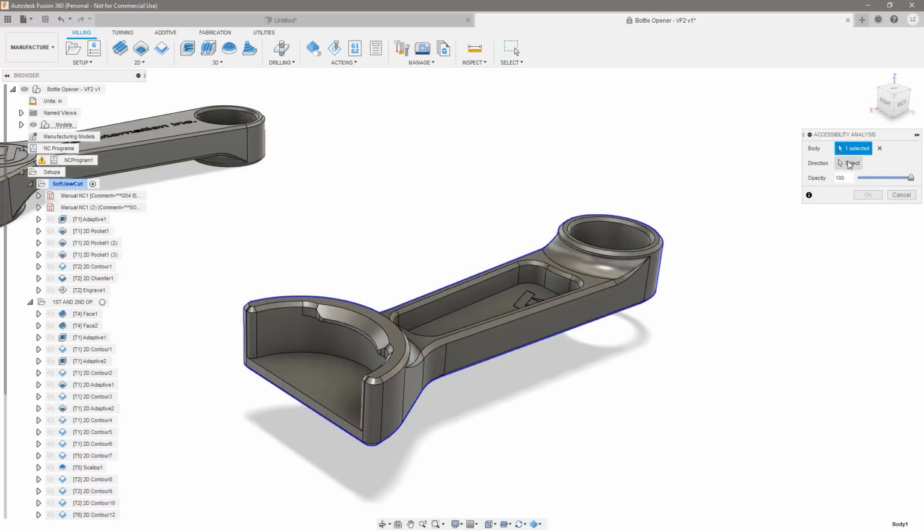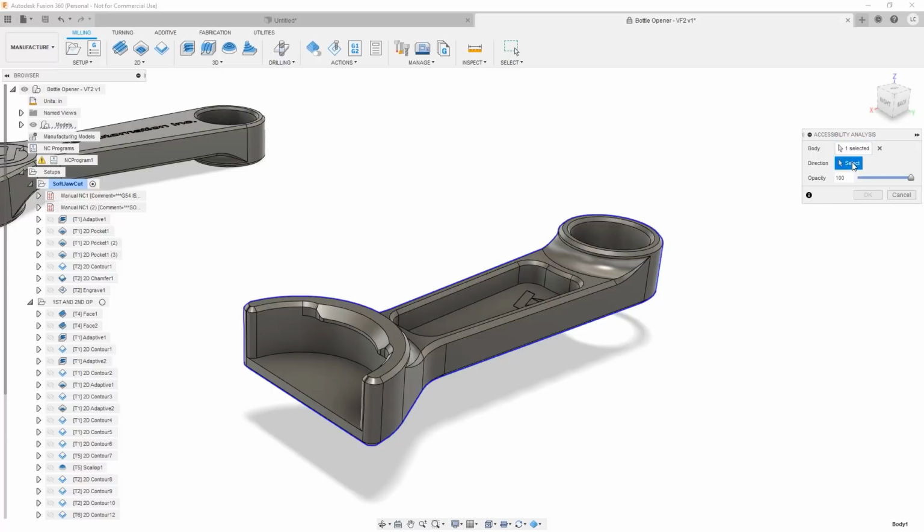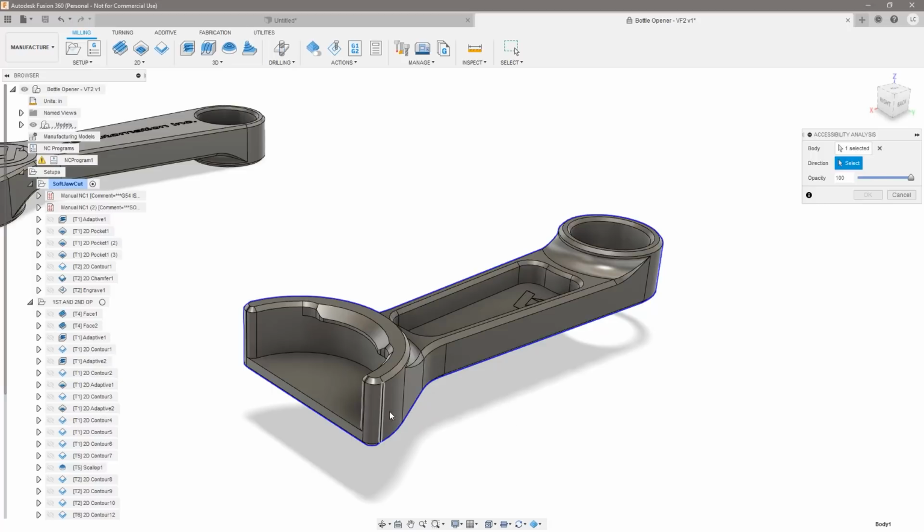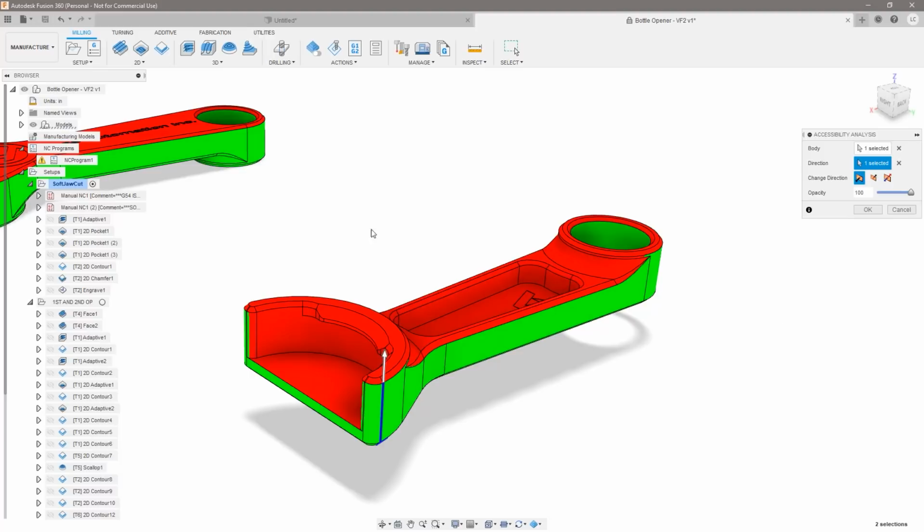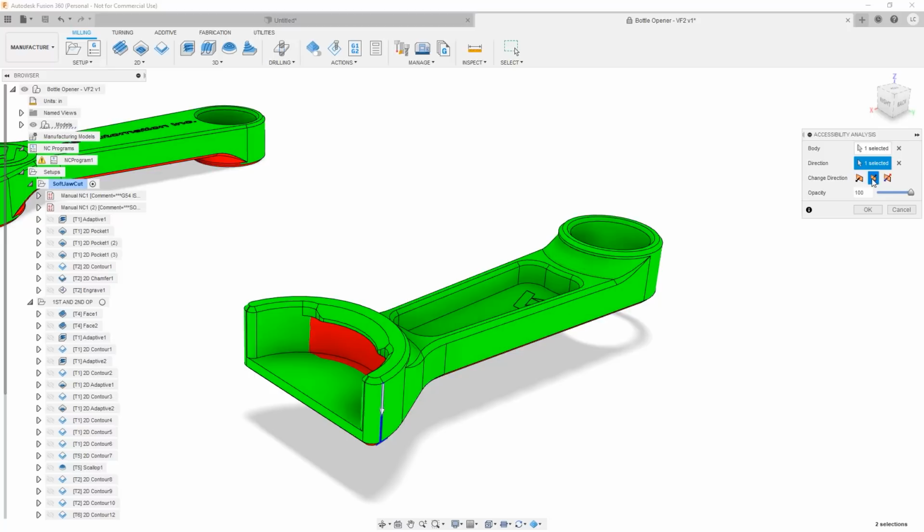And then you're going to select the direction. I'm going to click on that. And for the direction, I'm just going to select, in this case, a vertical edge. It could be this edge, it could be this, doesn't really matter, just a vertical edge here. And then you will see that we get a color code on it. Now you can flip the direction here. I'm probably going to flip it this direction.